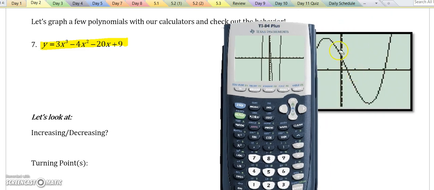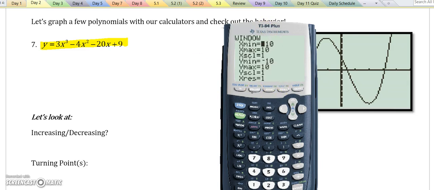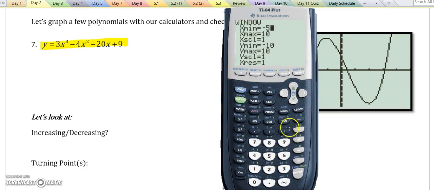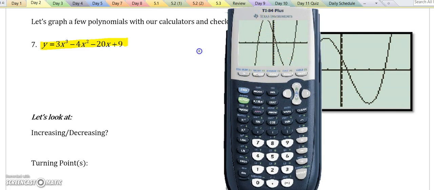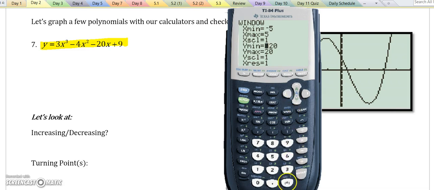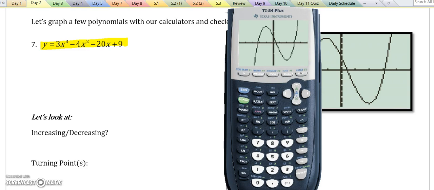Now because I actually gave you this picture already, you can see that it looks like I have a little too much of my x's and I need to see a little higher on my y max and my y min. So let's cut off my x max and x min just a little bit, and let's go down a little further, maybe to negative 20 and 20. Let's see if that's enough. Go ahead and hit graph and let's see if we get a better picture of this. Looks like I'm still missing my relative max and my relative min, so I'm going to adjust my window one more time. Let's go to negative 30 and 30. That should cut it even way more than I need, but there we go. Now I'm seeing a better picture of this.